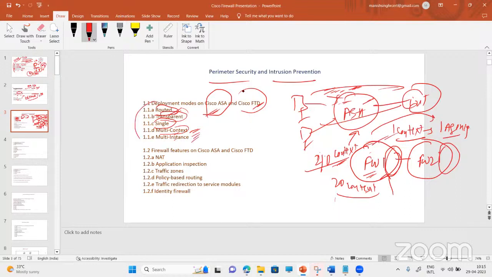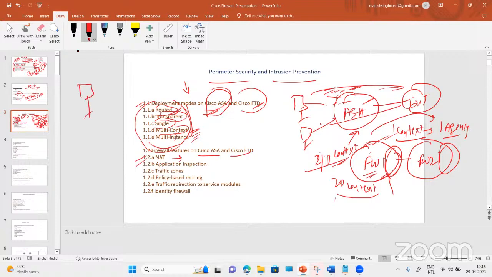That is very important. So the first topic is where we are going to learn from the very basics how we can build a lab, how we can build a Cisco setup from the very scratch and do all the configuration. We'll even go into the firewall features on Cisco ASA and Cisco FTD. Then we're going to learn about NAT.